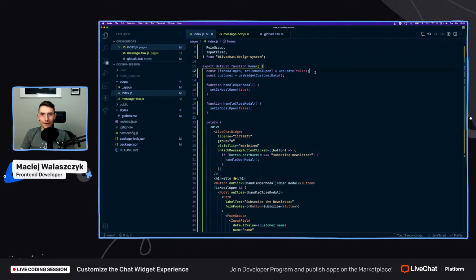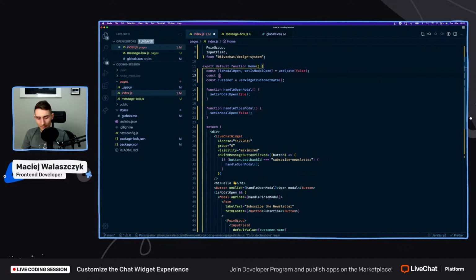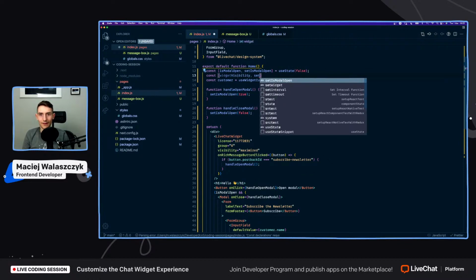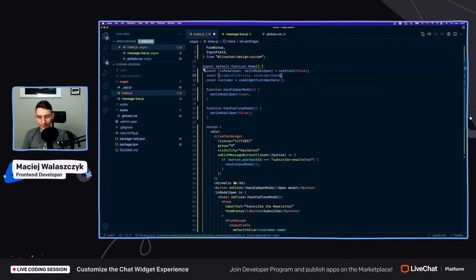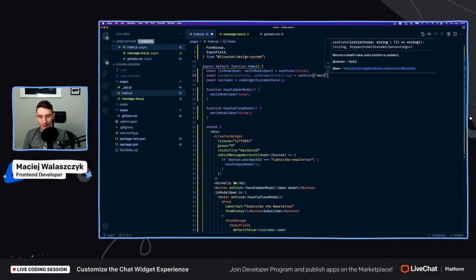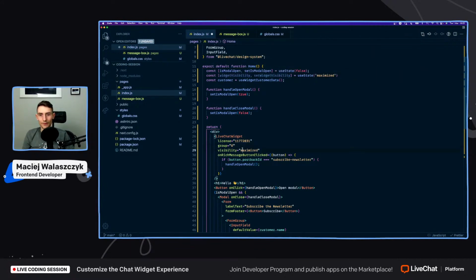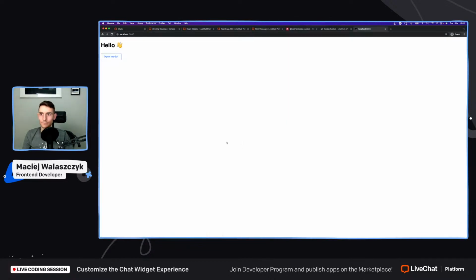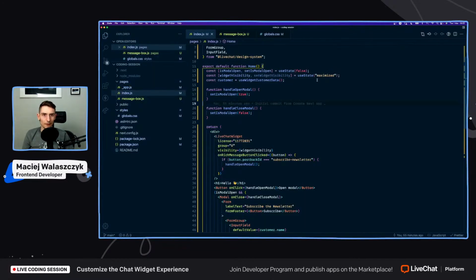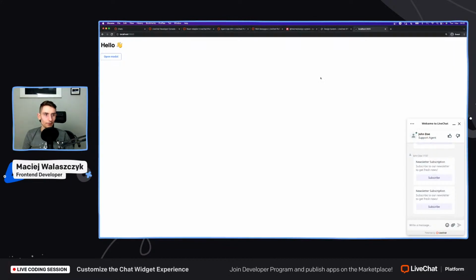So let's quickly add a new state, widget visibility, and set widget visibility, and initialize it with, let's say, maximized. And we will use this value as a prop. All right, so it is maximized.